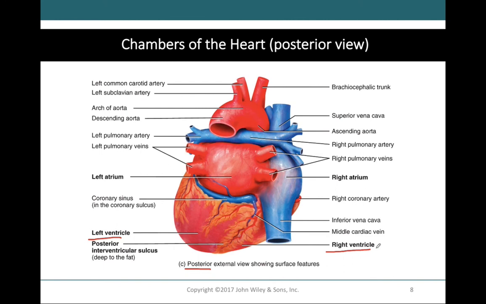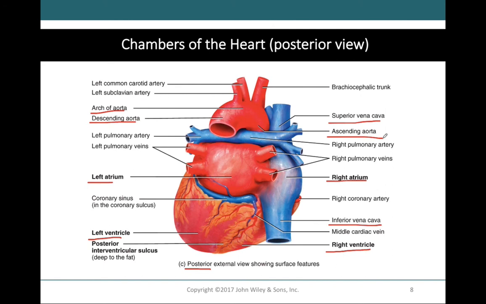We will also find the right ventricle, the right atrium, and the left atrium that we can see back here as well. We have our superior and inferior vena cava that can be found on the right side, and we'll find the aorta and all of the parts of the aorta, the descending, ascending, and arch of the aorta found over here. But one thing that we don't see from the posterior view that we did see on the front, or the anterior side of the heart, was the pulmonary trunk. The pulmonary trunk is not going to be viewable from the posterior side.